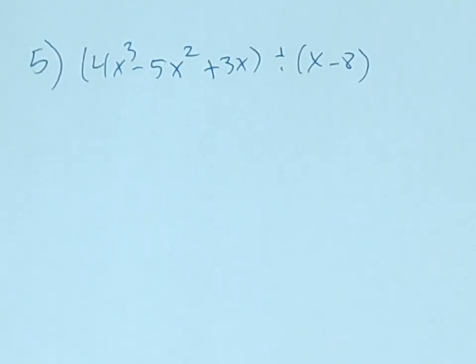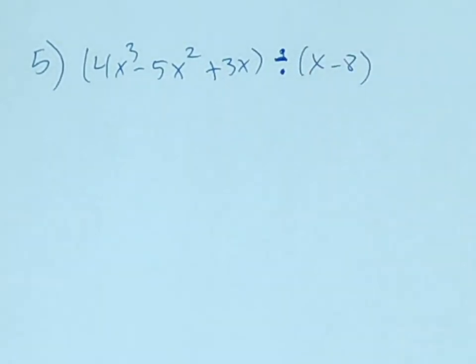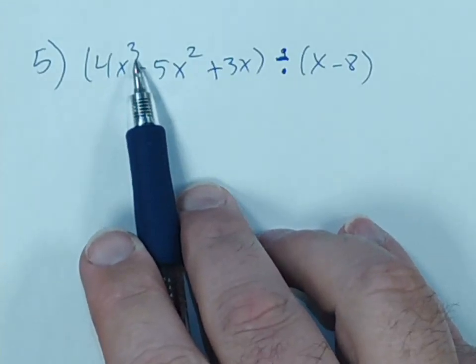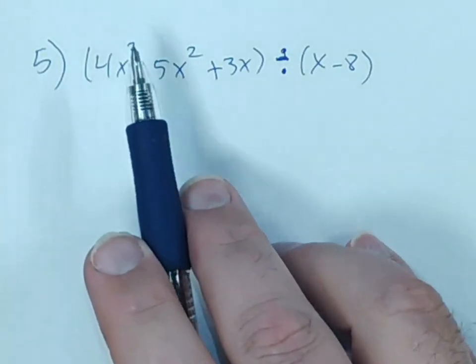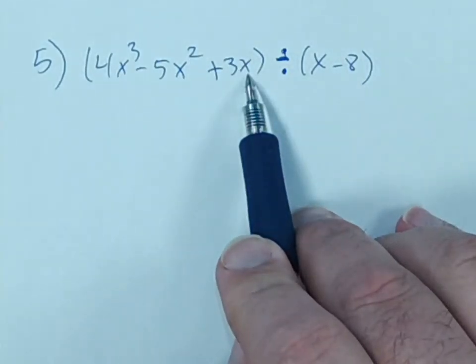Now, I mentioned that when you're dividing, both things must have all of the terms. What I mean by that is, whatever the biggest exponent is in the polynomial, you must have a term that has x raised to that exponent and then everything underneath that all the way down until there isn't an x. So right here we've got 4x cubed. That means I need a term with an x cubed, an x squared, just an x, and a constant. Well, I got my x cubed, I got my x. I don't have the constant though.